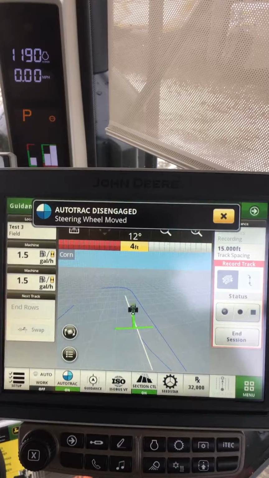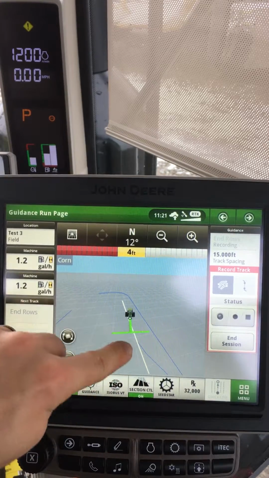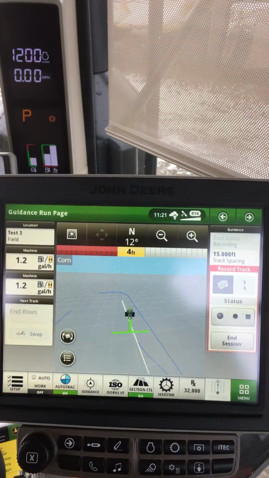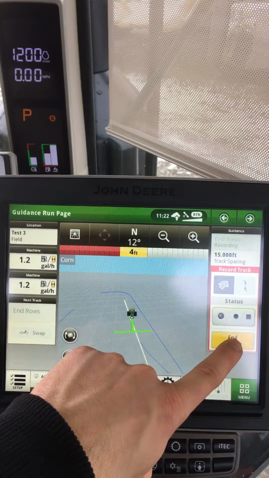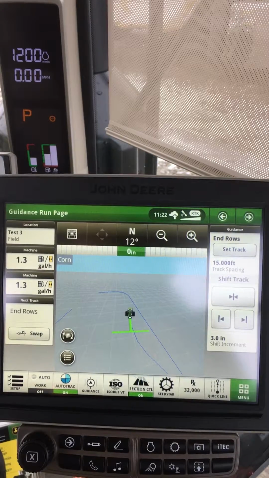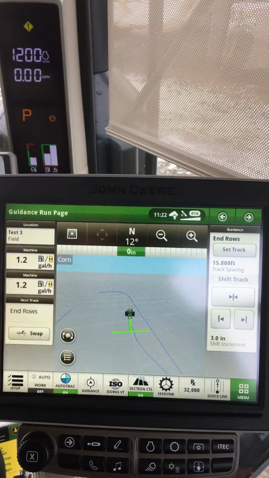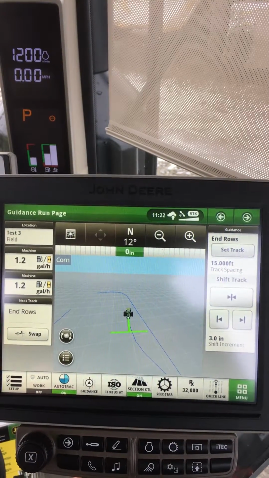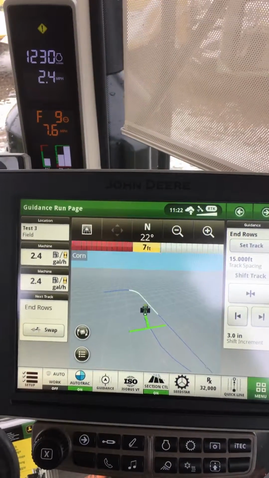So we are in the recording mode of adaptive curve, which only lets me auto track one pass to each side of the recorded curve. It doesn't actually let me auto track on the recorded curve. In order to auto track the previously recorded curves, I will need to end session, which turns recording off and allows me to auto track my existing recorded curves. So that populated track that was there while in recording mode is now gone. And then if I drive back over to my original recorded track, it will let me re-auto track.